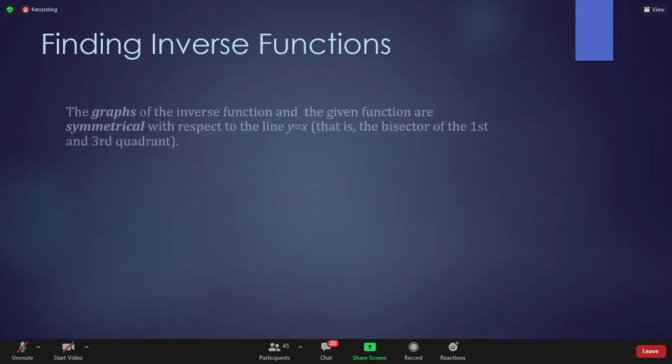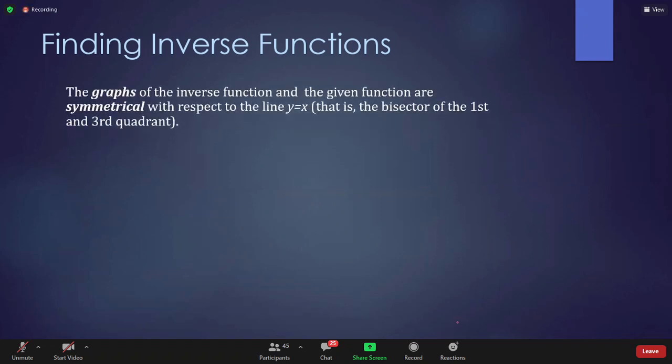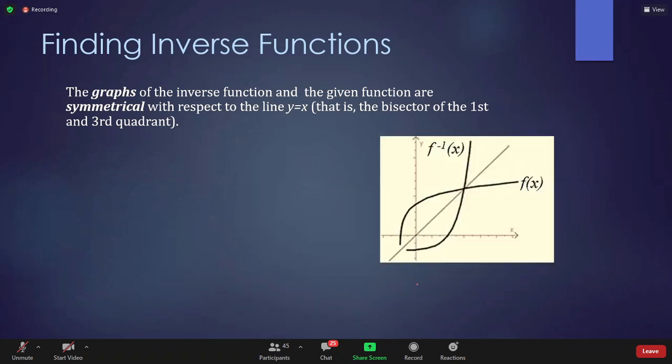Now, the graphs. If x and y exchange places, simply swap places, x becomes y, y becomes x, then imagine what happens if the coordinate axes change places. The graph becomes its symmetrical graph with respect to the line y equals x, the bisector of the first and third quadrant. So if we have, let's say, one function, this, marking it in yellow, then its inverse function will have a graph symmetrical to this line, by all means symmetrical.